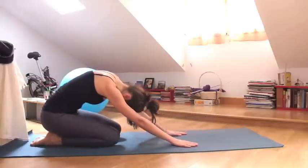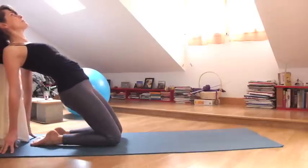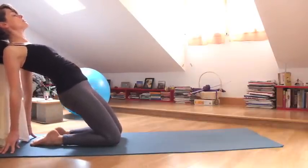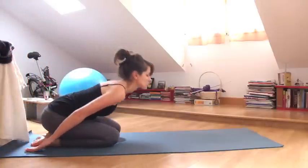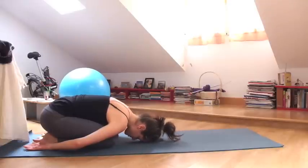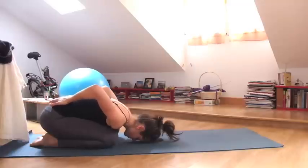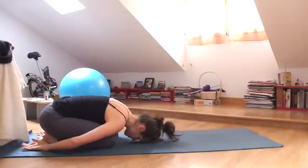Walking the hands out in front of you for Anahata asana. And then melt back on your knees. Wave the spine up, fingertips behind you. Lift the heart, or maybe also lift your hips. Make sure to curl the tailbone under. And then exhale, release down. Relax forward in your child's pose. You can rock a little from side to side. The arms can be forward or back, or the hands underneath your forehead. If you feel a little tension in the low back, you can place your hands on your back and massage the low back a little bit, giving some love to your body. Keep your long deep breathing. See if you can breathe all the way towards the back body, like you're inflating your kidneys.